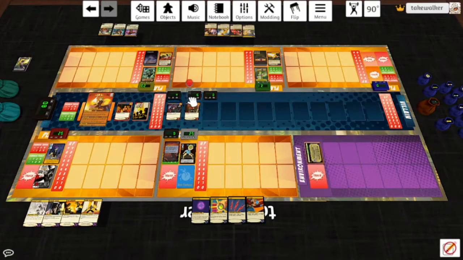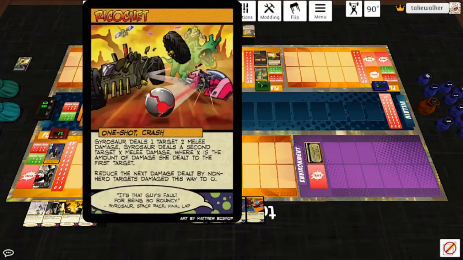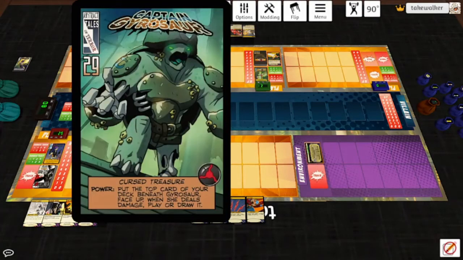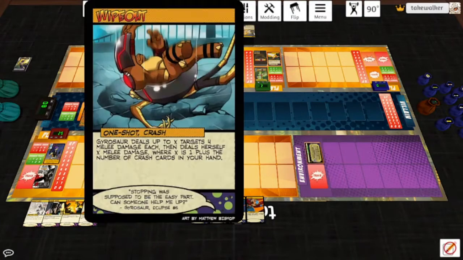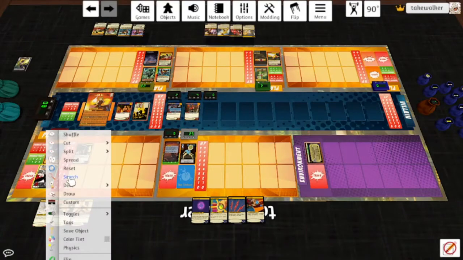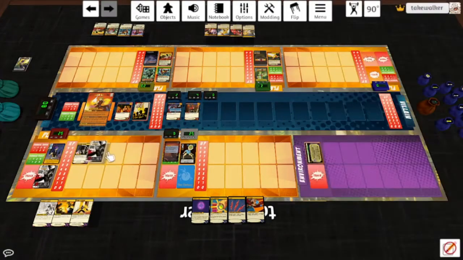So she'll hit Autumn for 2 and hit Assault for 2, reduces next damage to 0. It's basically just a -1. And Cursed Treasure, put the top card of her deck. It is Wipeout. Okay, cool. Draw a card. We're going to go ahead and Arsenal Access. Tactical Shotgun, yay. That's perfect actually, because I can use that to take out Citizen Autumn.